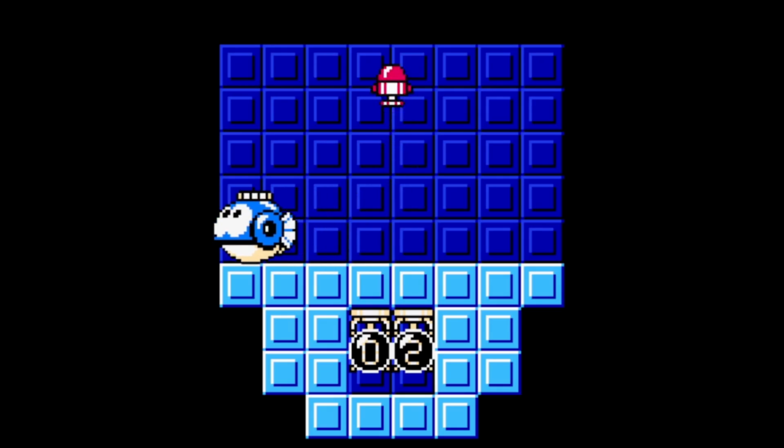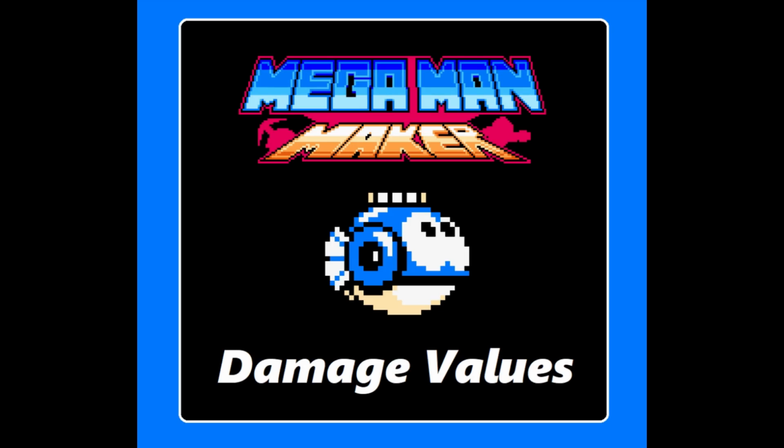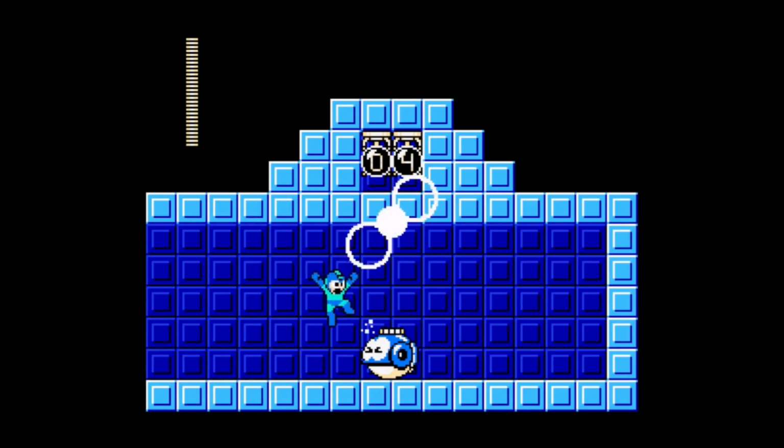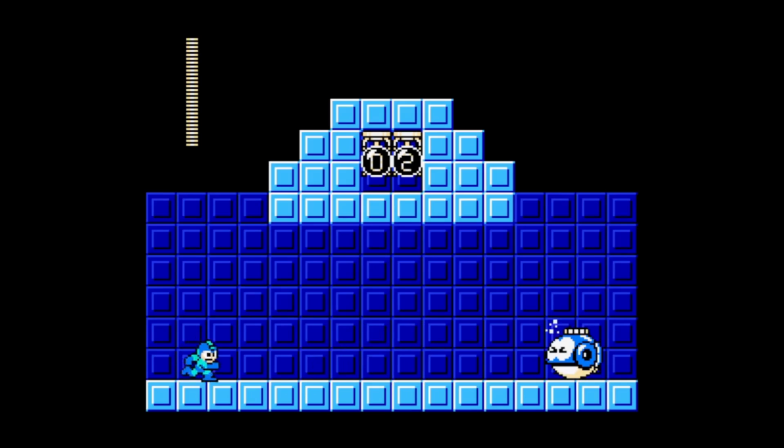Gyoraibos have 2 health, and they can be shot as soon as they spawn on screen, and they can also kill themselves. Gyoraibos are small-sized fish-like battleship robot enemies. They deal 6 damage on contact, and their missile deals 2 damage on contact. However, the splash damage from their missile deals 4 damage.